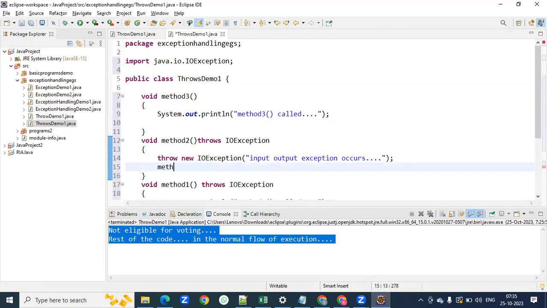So directly calling method 3, definitely it is going to ask to throw the exception.